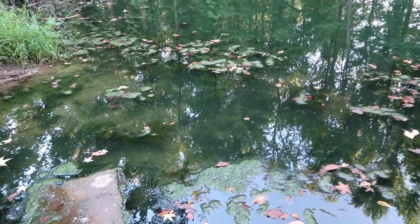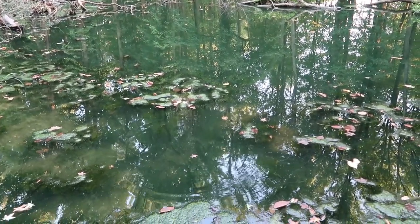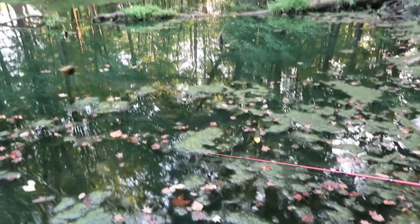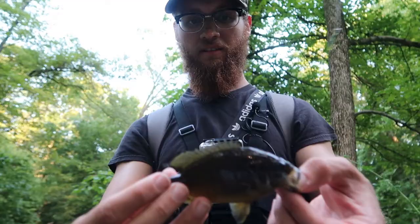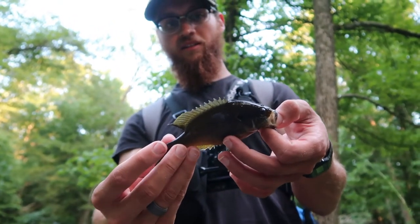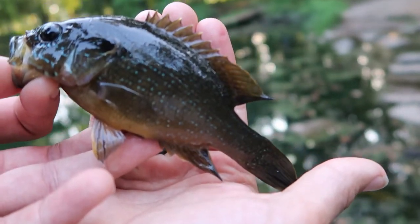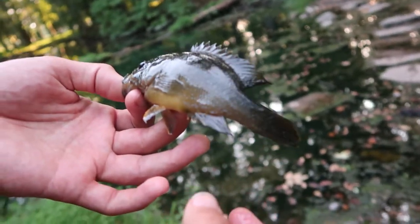Some bluegill right there in the water. Oh, I got one. Look at that, just like that. I saw him in the water there, I just told her to plop it in. Look at that, she got a little green sunfish. You can tell it's a green sunfish, they got these really bright blue markings on their gills. These orangish fins down below. We'll get this guy into the water.